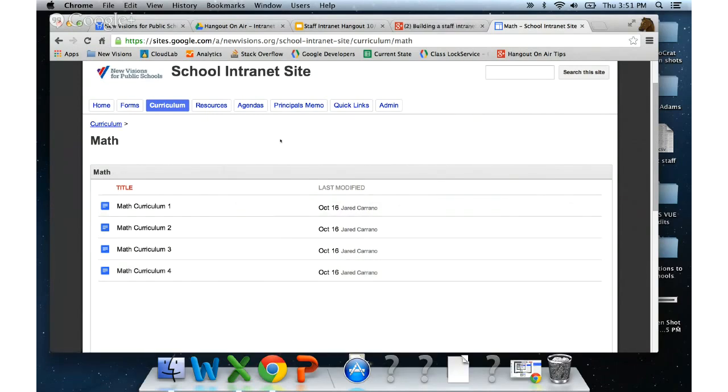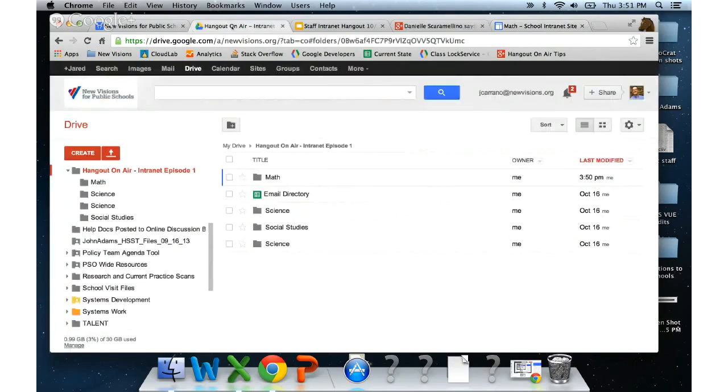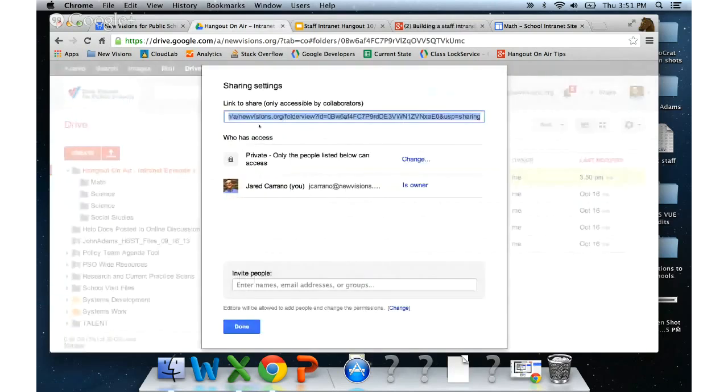So currently, if I were to share this link with anyone and they were to come to this website, even though they might have privileges to access the site itself, they're going to get some sort of error message where this folder lives, saying that you don't have permission to view this folder and would you like to request permission from the owner. So if I wanted you to be able to see this, I would have to go into my math folder and share this with you, or make it public, or share it with the domain.